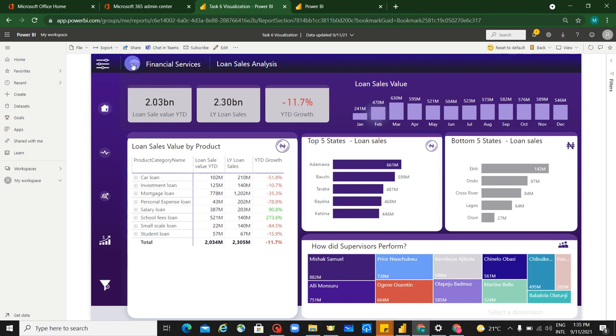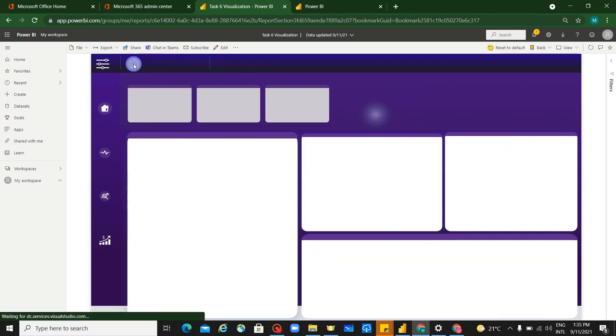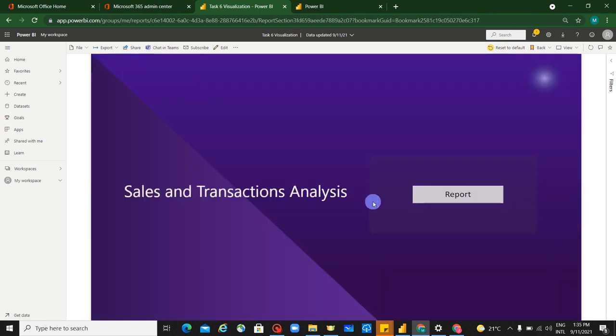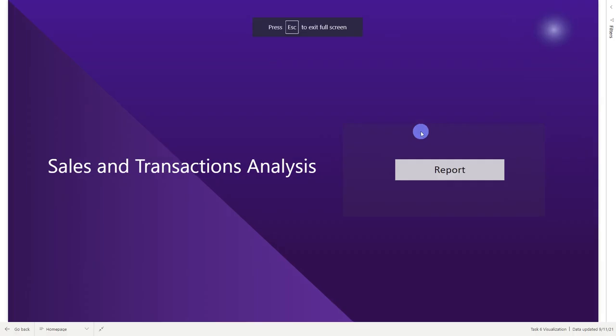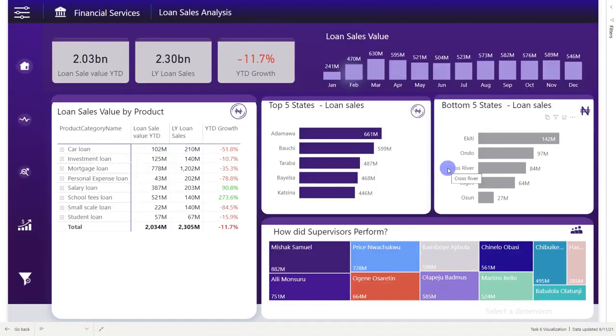You can also click on your home page. Okay, I think I configured that here. This is go to home page. Click that, and it will bring you back to your landing page. So really nice. Power BI, very good visual. You can also go to your view and make it full screen, just for a better experience. Right, really nice. So for now, we are going to just pause here and continue in the next lesson.